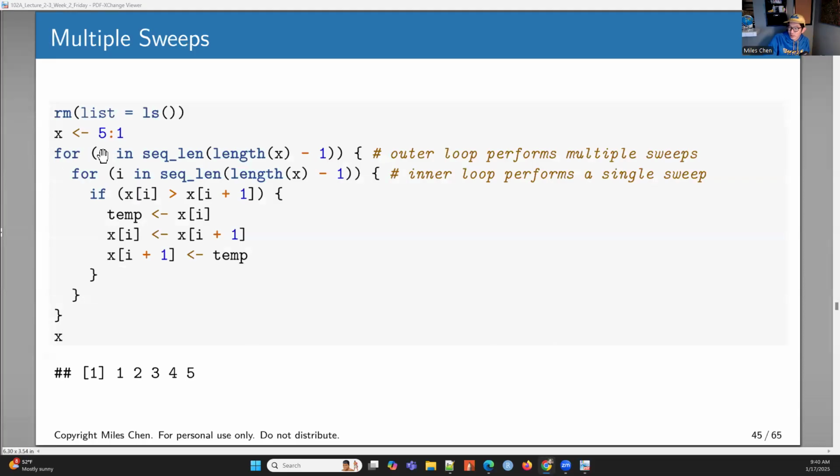So I'm going to do for S, for which sweep I'm doing, in sequence length of x minus 1. And I try it. I start off with x is 54321, I run my loop of loops, and indeed it looks like it has sorted it into 1, 2, 3, 4, 5.